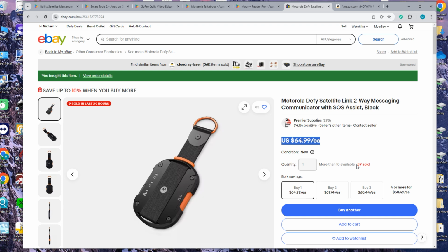Now, something I just learned yesterday: if you have the iPhone 14 or newer, you have satellite texting built in, now for free, which should change the dynamics. It's brand new with iOS 18. Either A, it won't be free for long, or B, it will drive the price of satellite communications down a little bit. One or two, it's going to do one of those two things.